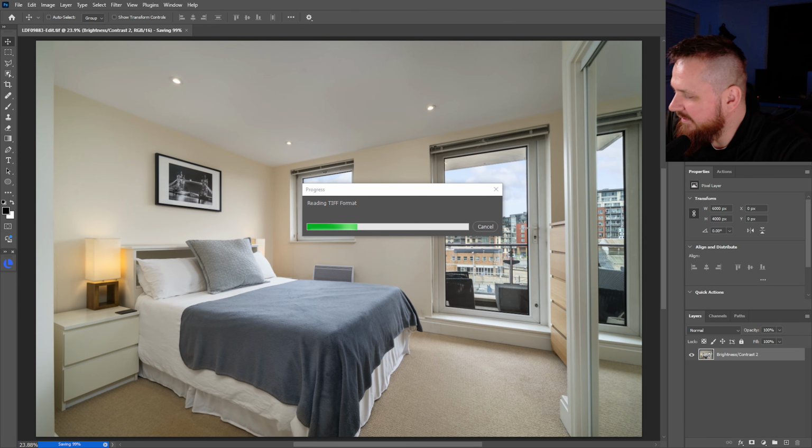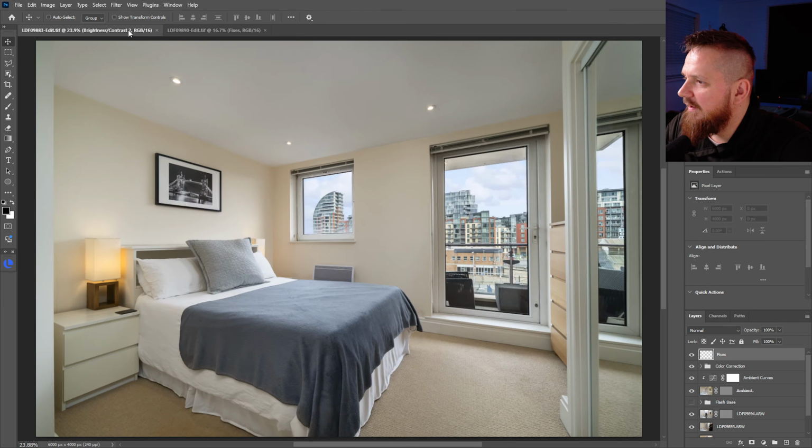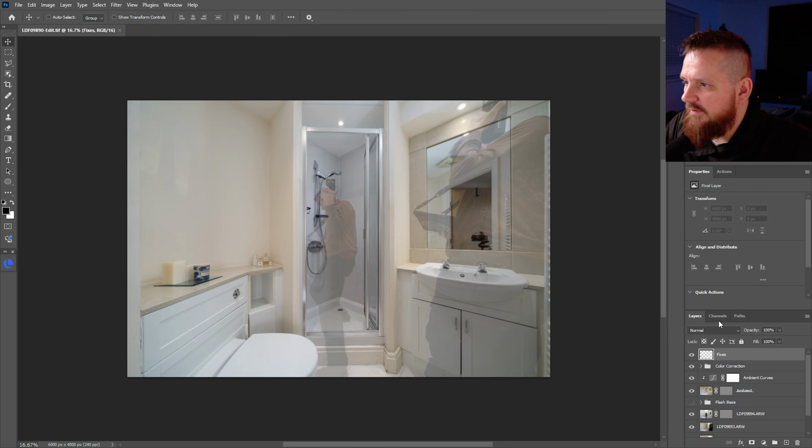Although I must say it's reading the images from my portable drive right now, a small portable SanDisk. I like to have it with me on the go. Normally, to be honest, I put the stuff that I need on my local drives so it's not as slow. But yeah, I forgot about that. So here we are. Let's close that.